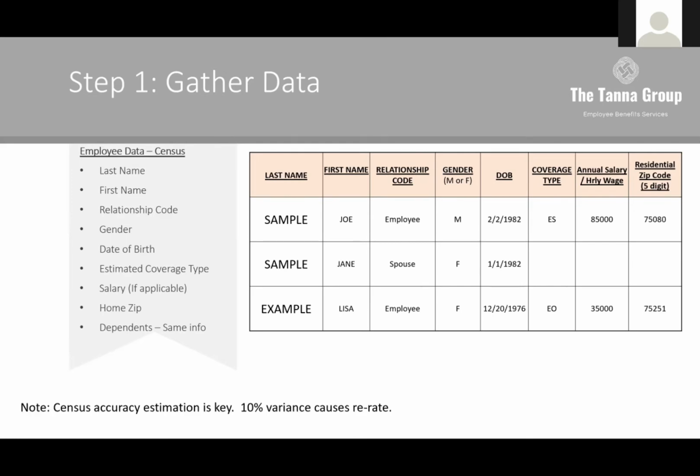You can see on the bottom of this slide that I made a special note about the importance of census accuracy. Whenever we submit the census to the carriers for the first time, they use that data to create the initial quote. If we have proper eligible employee and dependent information, the initial quote is going to be more accurate. Because if there is more than a 10% variance from the initial census and the final enrollment, insurance carriers reserve the right to requote the group using the finalized data. And this is a very common piece whenever we are implementing a group that has never had a benefits program before.